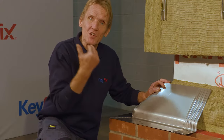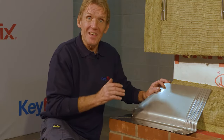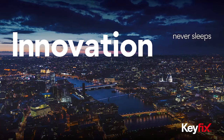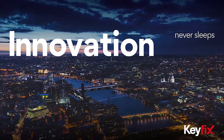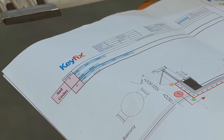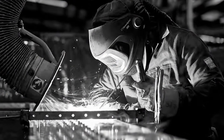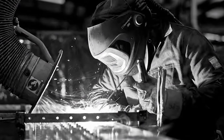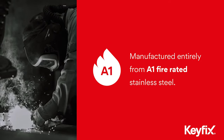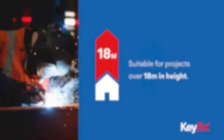And here at the Keyfix Training Centre, we're going to take you through the installation of the Keyfix non-combustible cavity tray system. Like all products manufactured by the Keystone Group, they've got real innovation at their core. The main idea is to make installation as simple and flexible as possible. Now, it's worth pointing out that stainless steel's A1 classification is the best that can be achieved. The minimum allowable classification is actually A2, but Keyfix don't want to produce any product to the minimum classification.